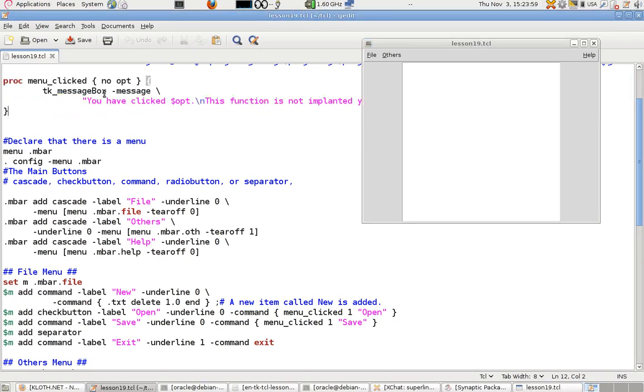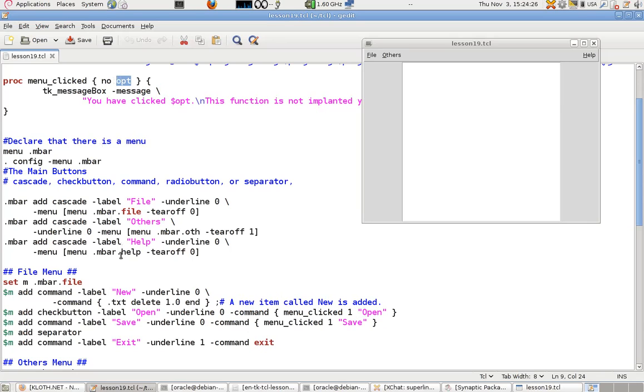And he gave it the first argument, NO, this is number 1. I don't know why, but he just passed this argument, and the next argument is open, so it's sent to OPT here.